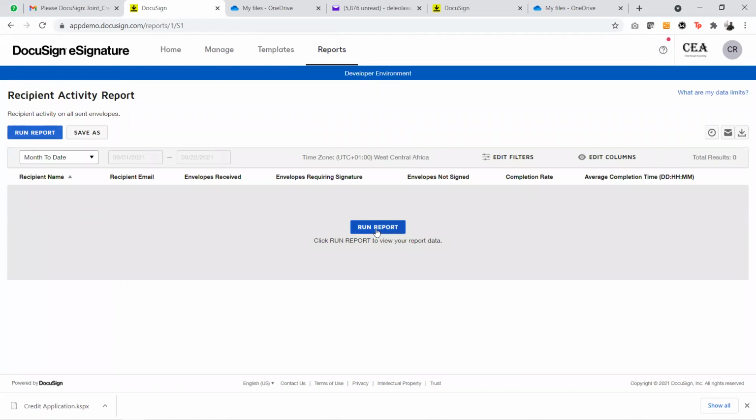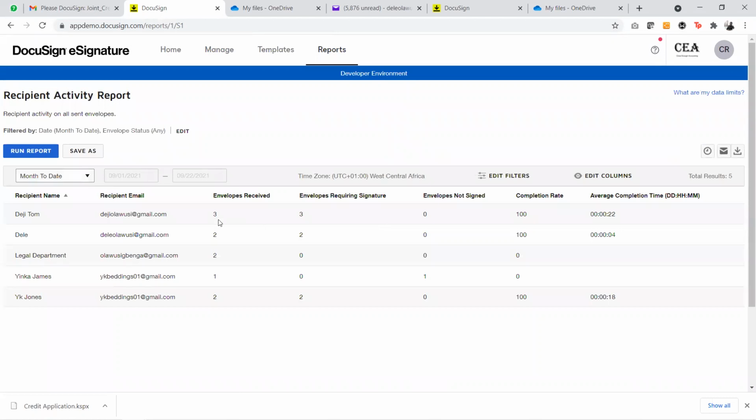You can run the reports. It shows information about the envelopes that were signed by which user. We can see the users here, and the number of envelopes received and the envelopes not signed and the completion rate.